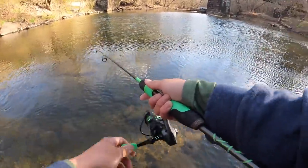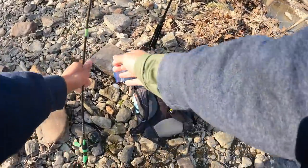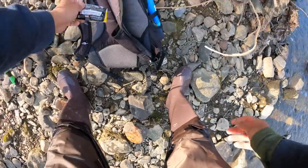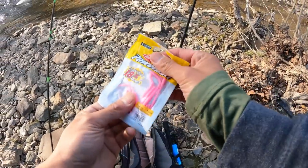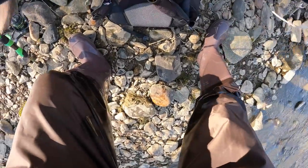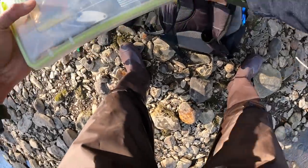I'm trying to mix it up here a little bit. We're gonna have to pull up my sub-secret weapon. It's actually a pretty common bait that people like to use in my area for trout. We have the pink power worm. The only issue is I don't know if I have a jig head to match it. I was expecting to only fish the spinner, so we do not have any jig heads right here.